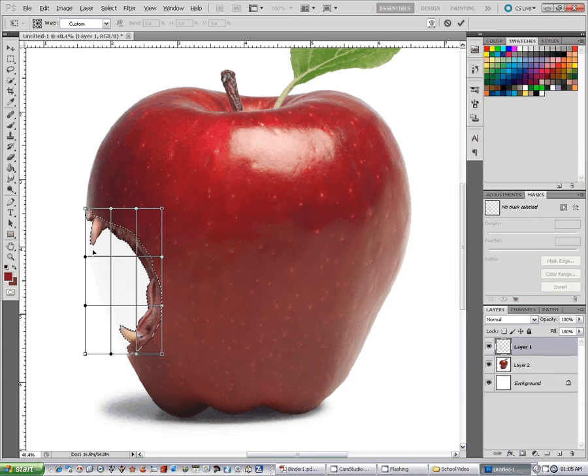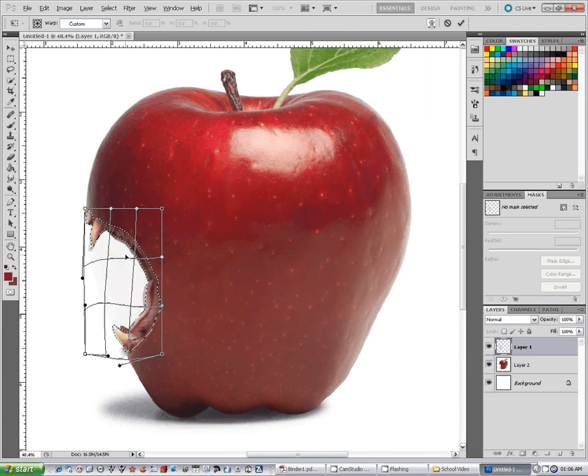It'll give you a gridded box over the selected mouth area, and you can drag parts of the gridded box to over exaggerate the teeth and parts of the mouth of the tiger, making it a little bit bigger, a little more ferocious, maybe a little more scary. It's all as you want to do. It's your own choice. This is your apple.